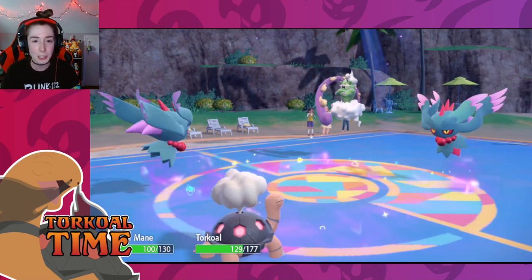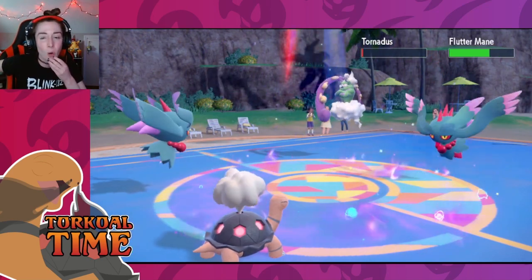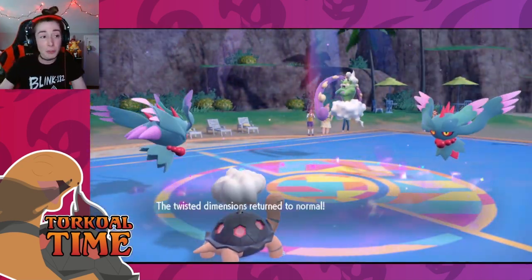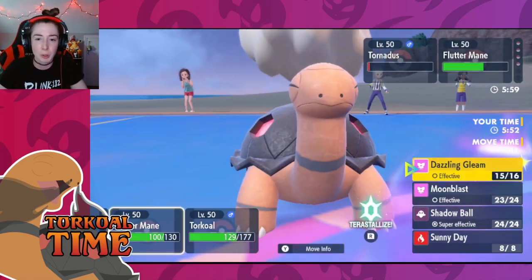Speed fall. Oh, that's actually so good! Double speed drop? Okay, I see you, Tornadus! It's kind of helping me, though, to be oh! You get to the Trick Room. Okay, it's fine. That's fine. I kind of expected that. Now the speed drop is very bad. They lived on one, and they got the speed drop. Super bad.